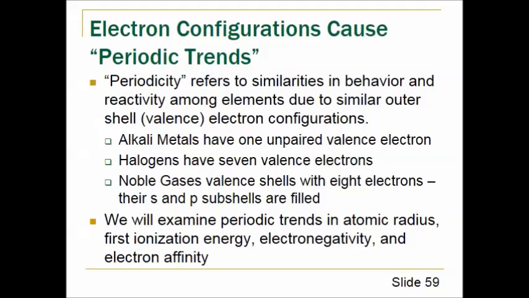For example, you should know from grade 11 chemistry that if you drop alkali metals, lithium, sodium, potassium, etc., into water, they explode in the water. They react producing hydrogen gas and explode. The halogens, the group near the right-hand side of the table, fluorine, chlorine, bromine, and iodine, have 7 valence electrons. They tend to gain 1 during chemical reactions, and they behave very similarly also.